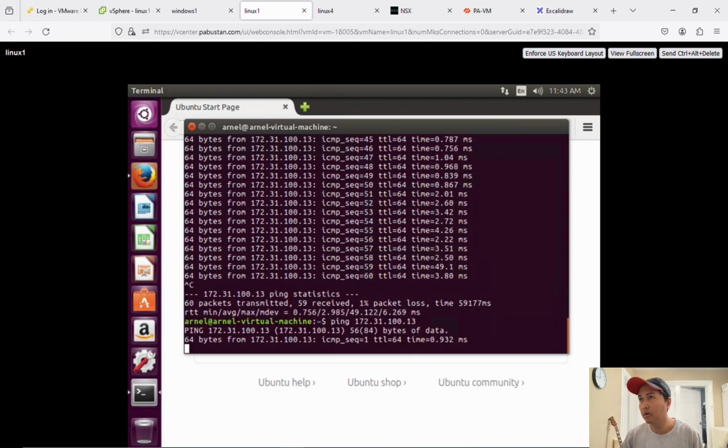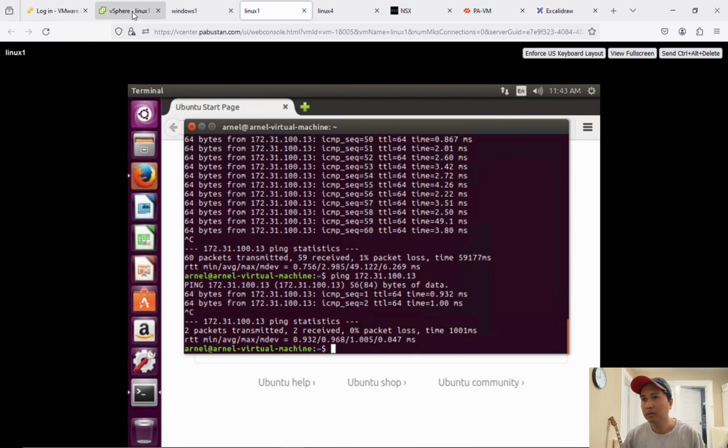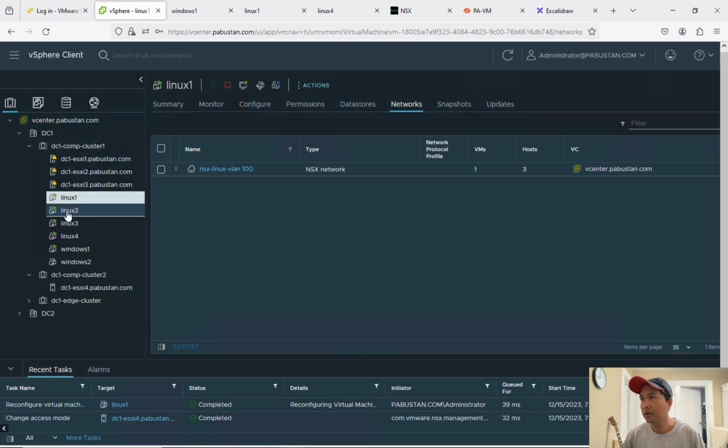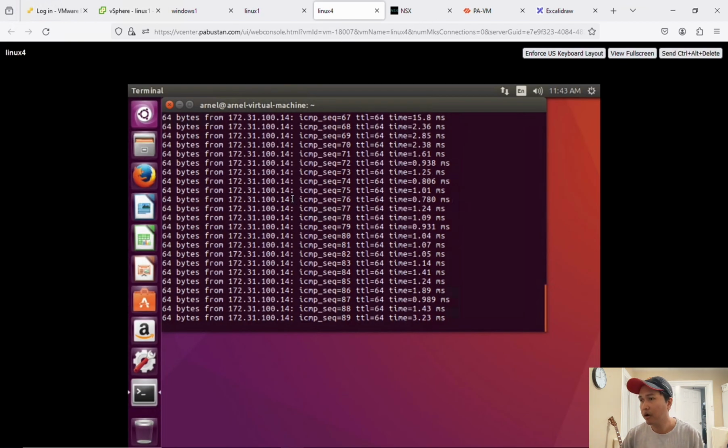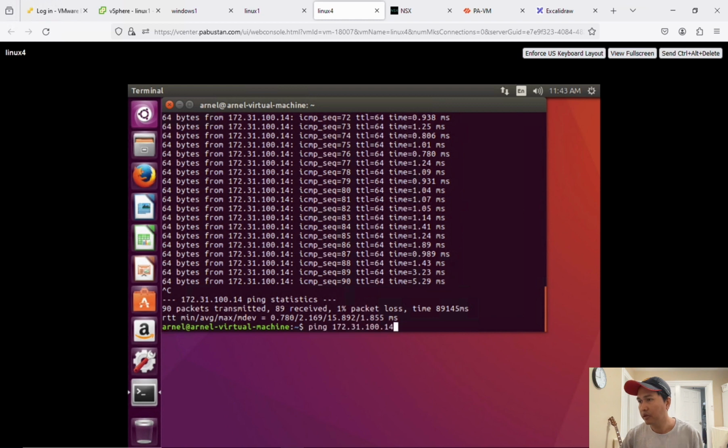So it's still pingable. Right now, if I go to the network of this one, it's already using NSX, right? Still, in Linux 4, I can ping 14, okay?